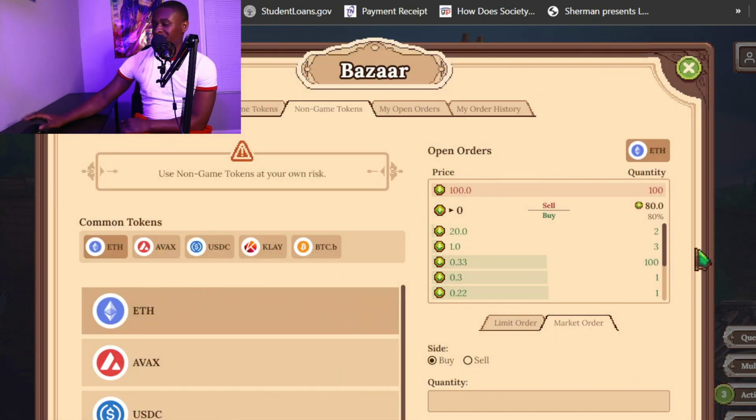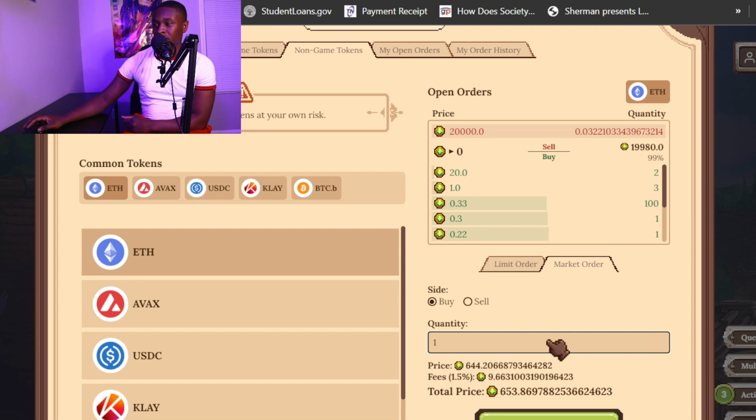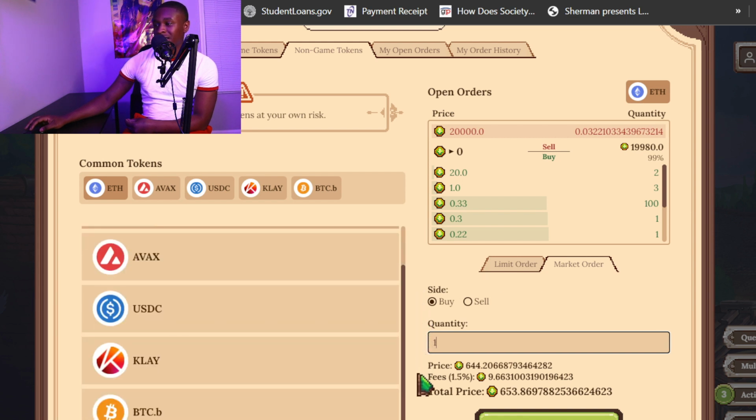I'm not sure if they're doing it wrong or if I'm doing it wrong, but just according to this, I'm putting in this market order, and they're saying for 1 ETH, it's 653 jewel. Now, like I said, I'm not sure if I'm doing this correctly. I don't have the jewel in it to actually confirm this. But I think it would be a little bit more than that, man. I'm thinking it's going to be a little bit more than that. But like I said, me personally, I'm only using it for the game token.